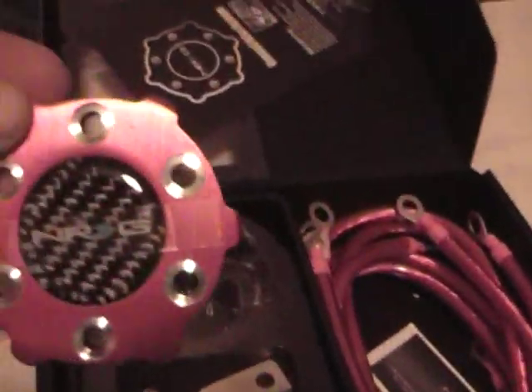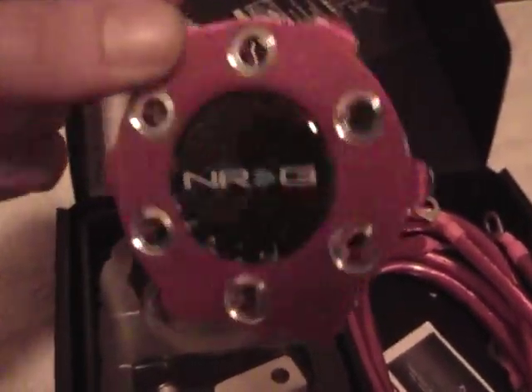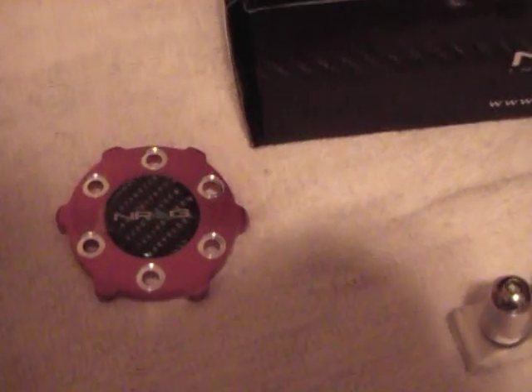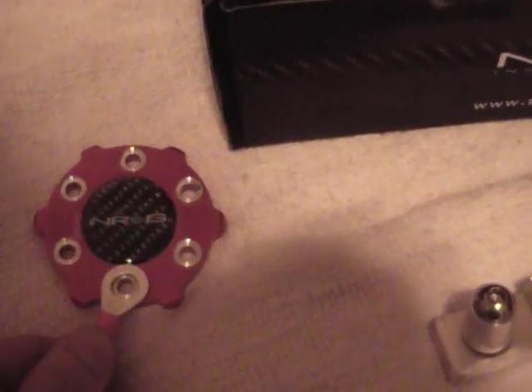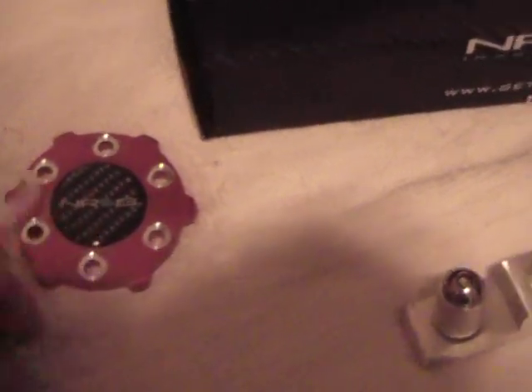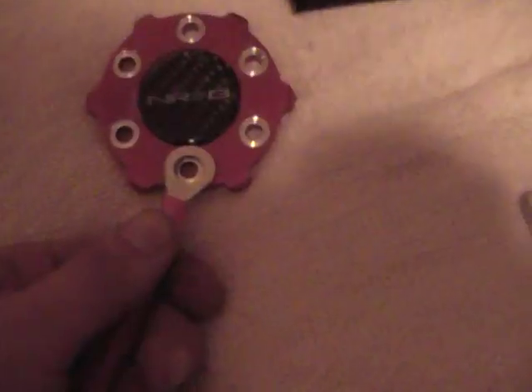This part goes to the engine. Here's the part right here — it goes on top of the battery. These ground wires run from the engine chassis to the battery, to the negative terminal, to the alternator, and to the frame for good ignition flow. They pretty much screw into the bolts over there and provide a better grounding connection.